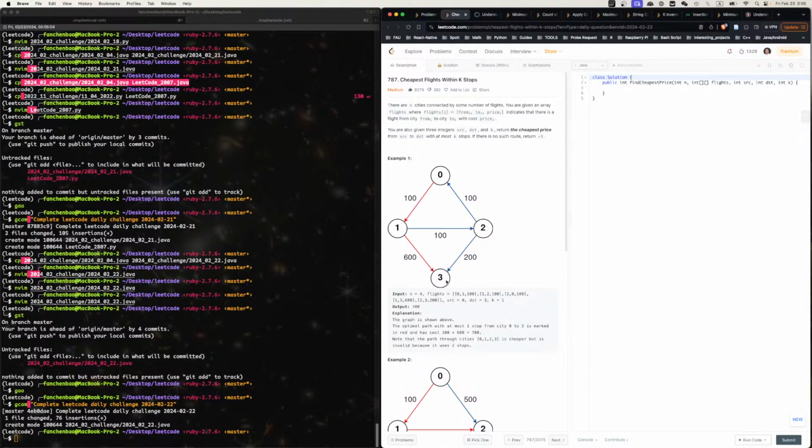Dijkstra: you start from the source and put all the next possible options in, pick the lowest out, push everything in, and update the cost to reach each node.